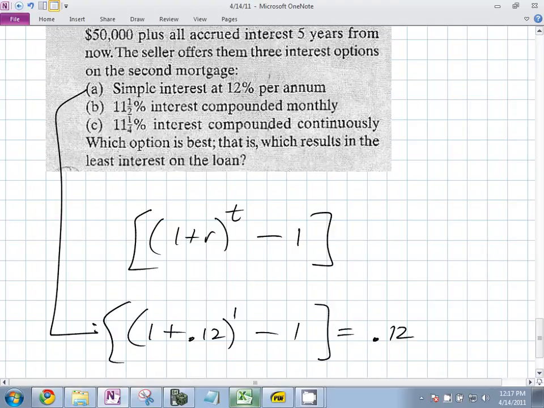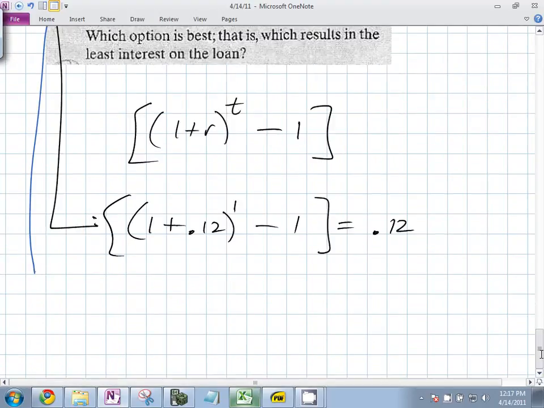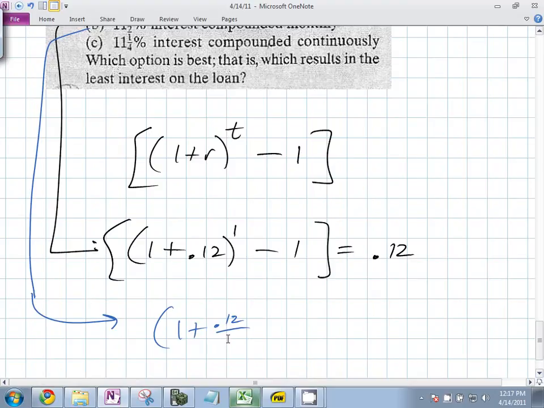What about the second one, though? What's happening here? On the second one, the interest rate is lower, but you're compounding it more. In this case, it's still 0.12, but you're compounding it what? Every what? Month? So you divide by? Thank you. Very important. Yes, that's the whole problem, right? Divided by? Raised to the what power? No, this is not continuous. It's monthly. How many times per year? 12. Yeah, times 1, because it's 1 year we're talking about.